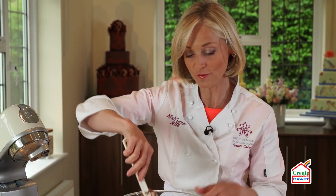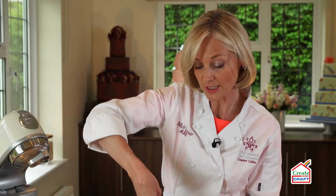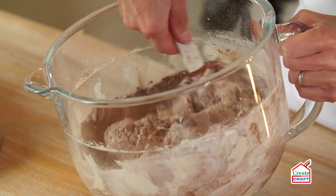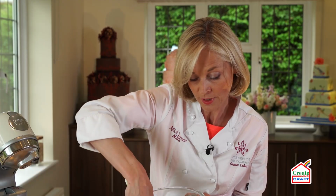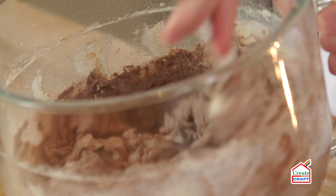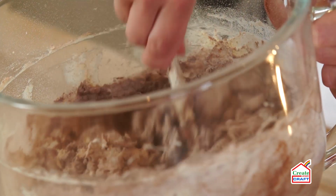It's important to fold the flour into the mixture because you don't want to beat out all that air that you just spent a long time incorporating. So to fold it carefully, you hold the bowl, take the rubber spatula or the metal spoon around the outside of the mixture and then cut through. This takes time, and I always say, hold your breath when you're folding in the flour because you want to make sure that you are just creating the lightest of sponges.